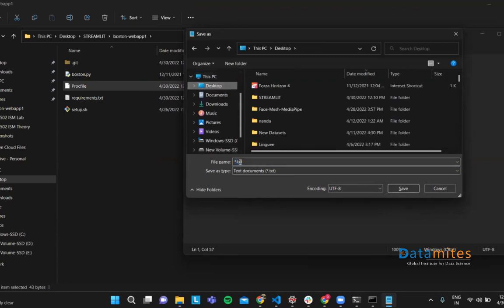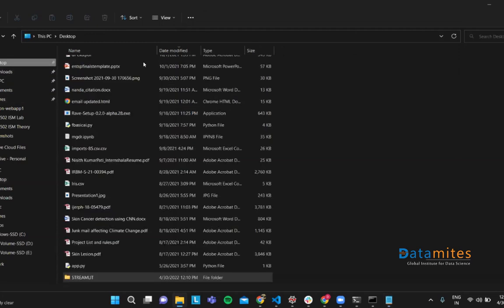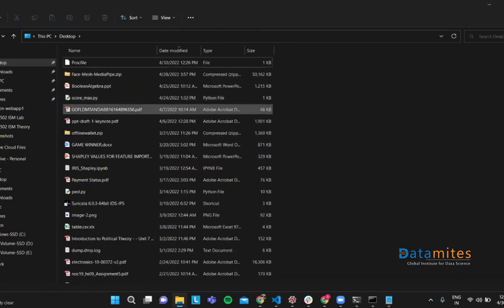Here, you need to pass on 2 double quotes with a capital P. Remember this, with a capital P, Procfile. And this will save it as a Procfile. So Procfile with a capital P, with no extension, and within double quotes, and it'll save this as a Procfile. Now if we go to desktop, Procfile is a type of file that we have saved now. So this gets saved as a file instead of a document. So this is what we need to take care of.